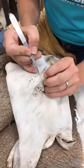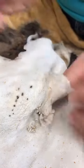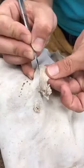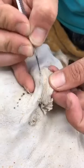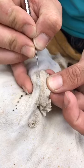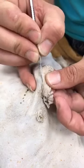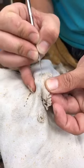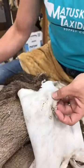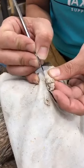You can actually start to see the little tiny hair roots for the eyelashes there. And what we're gonna do is go right below those eyelashes. So right here is the dark. You can kind of see that line right here. We're gonna nice and easy start to cut in a little bit further, and I can feel that blade. Again, you're not gonna feel the cut, you're gonna see the cut. So be very, very careful.